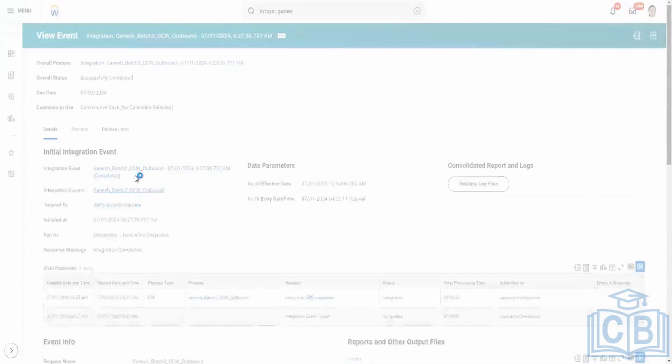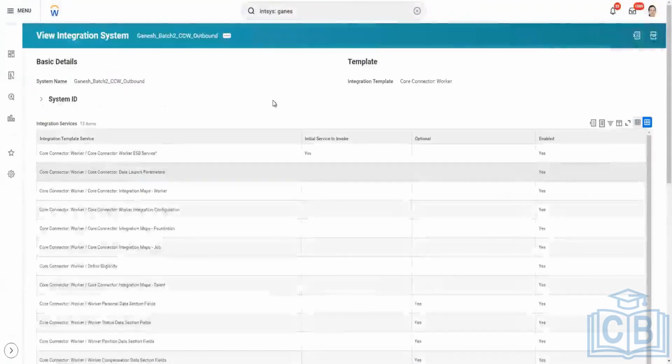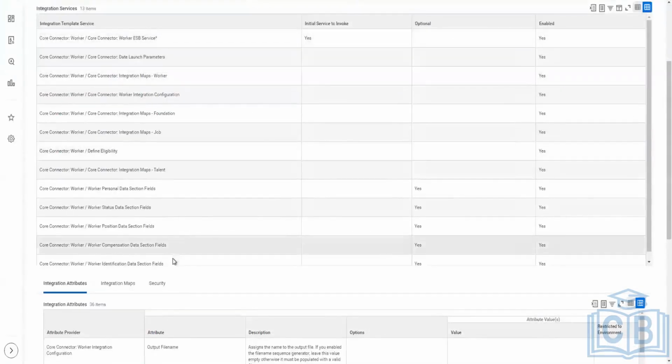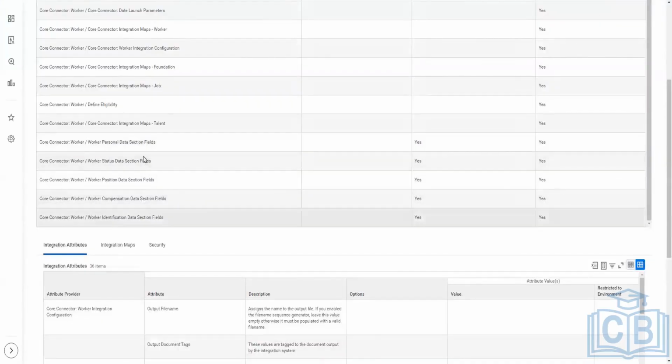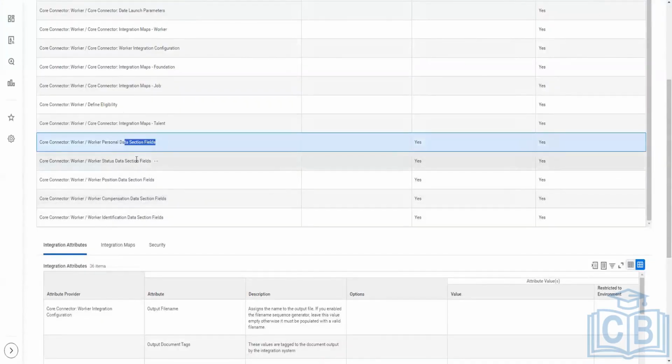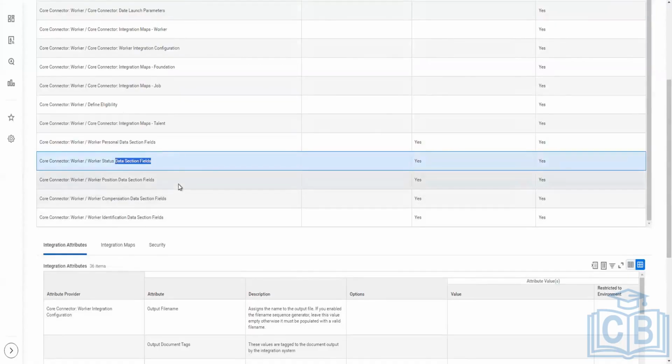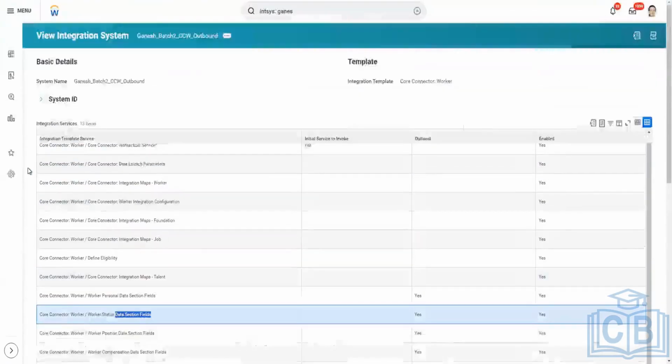Basically, this is your integration system. Whatever requirement you have got, you cannot fetch that field directly from this template, because in the data sections you have selected, whatever data sections are available in this template, that security field, that calculated field, is not at all available. But your business is asking to send that field as well. How exactly are we going to do that? There comes integration field override again.